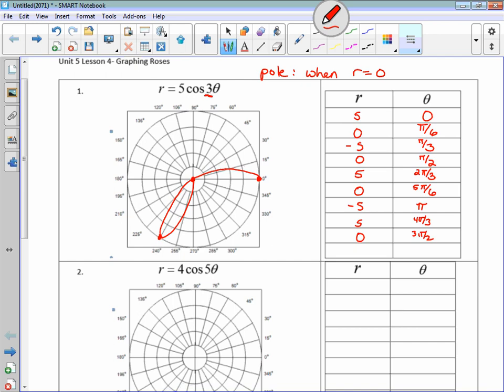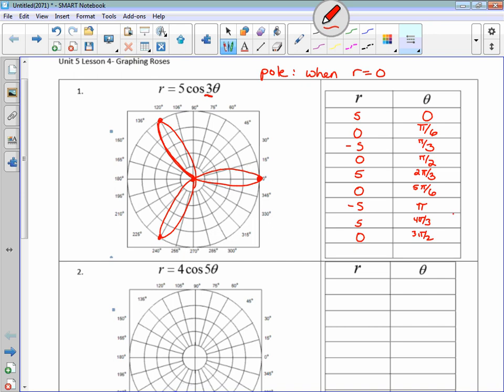Okay. Then I've got +5, 2 pi over 3. That's this guy, right? See him up there? Yeah. So I'm going there. And then 5 pi over 6 takes me back to 0. So back to the pole. A little squiggly there. All right, then we've got -5, and we go all the way to pi. So that's taking me back to that first point. So that's filling in that part of it.